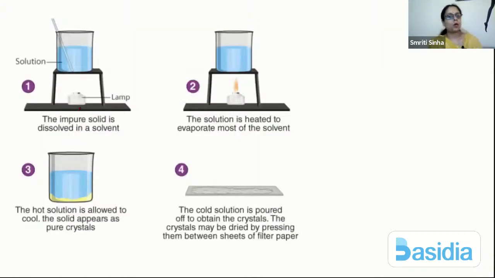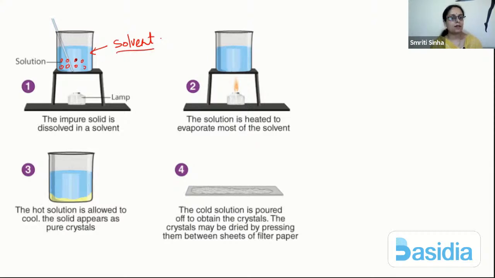By this diagram, I hope all of you will understand what you have to do. You have to take the crude solid and choose a particular solvent for this crude solid. You cannot choose any solvent. You have to choose such a solvent in which this solid is completely soluble only at high temperature and sparingly soluble at low temperature. You need to choose only such a solvent.